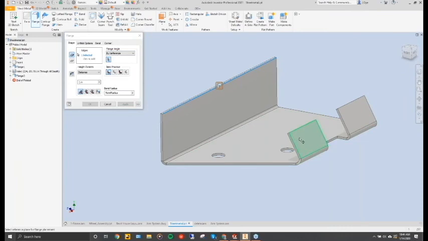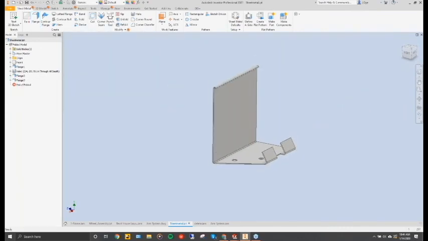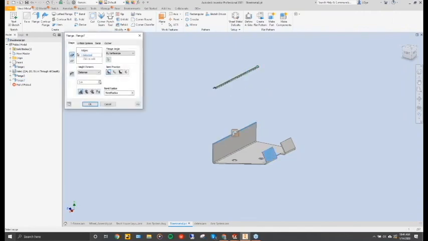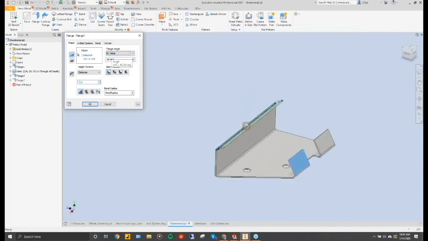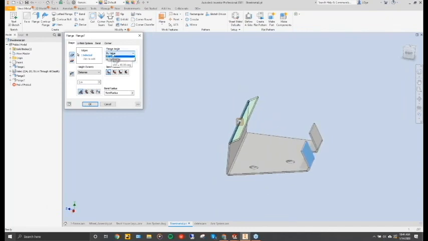And for reference, I'm going to select that surface. It should be bending that edge and giving it the same angle as that by selecting reference.